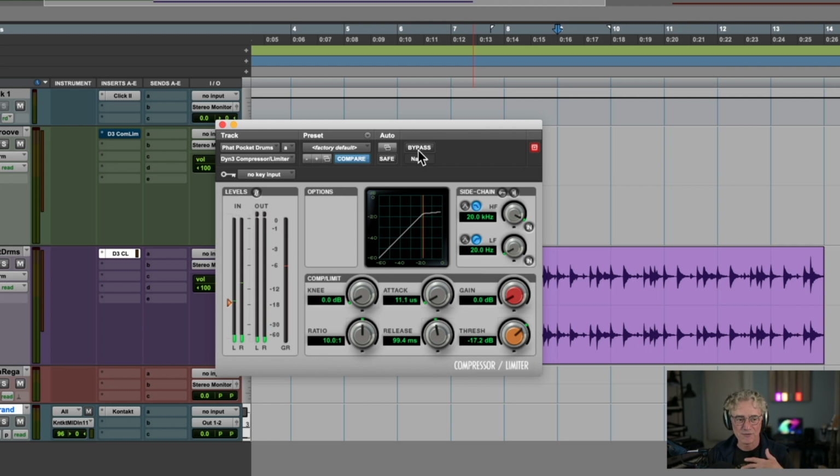It almost sounds like the snare drum is fading in instead of hitting hard. So you can totally destroy and ruin your sound. And I'm looking here and I'm just catching the loudest sound. Right? And bringing that down.